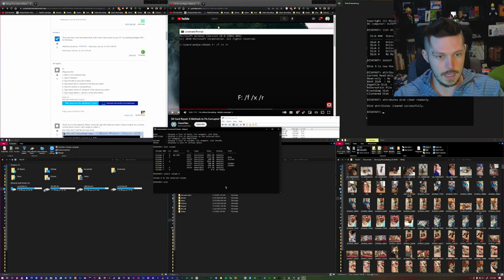So we go to exit. And now we go into this check disk command. CHKDSK space F, now that it has a letter, colon, slash F slash X slash R. In this order, I believe /X is unmount and /R is repair or recover.